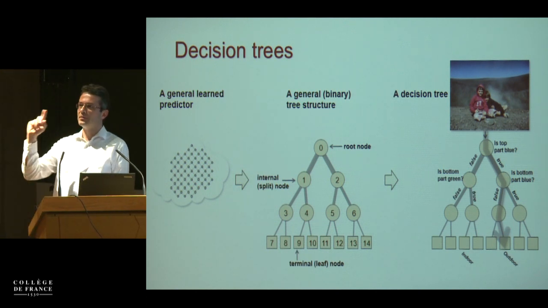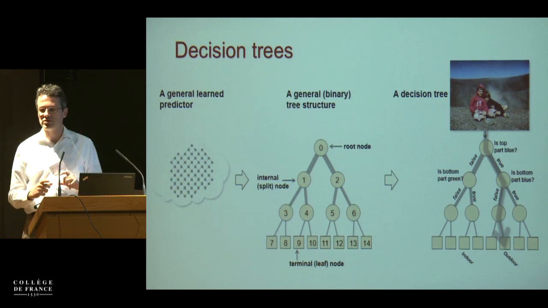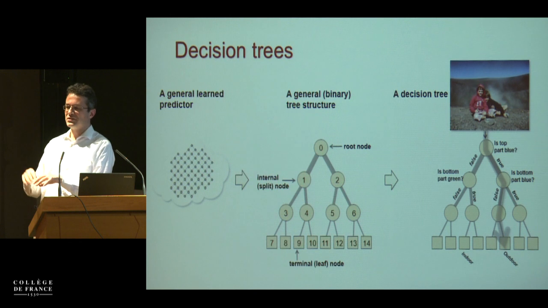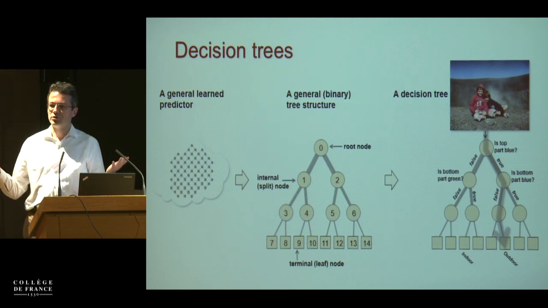I say, wait a minute, if I'm taking a picture of a blue wall, then I can check if the bottom part of the picture is also blue. And then I go into a different if-then statement. Guess what? Rather than writing all these if-then, if-then, if-then statements by hand, I can learn them. I can learn them automatically through computation.